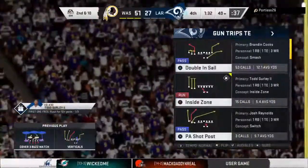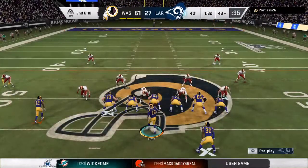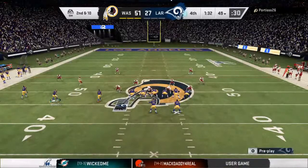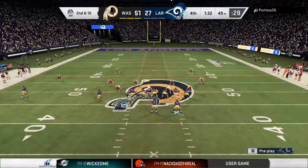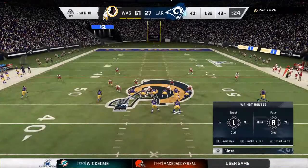Instead, 2nd down. I guess at this point, Charles, heck, why not take some shots? I would agree with that totally, because a big play can't hurt at all. Heck, you might get a pass interference call out of it. Somehow the ball might get tipped up and you come down with it. Might not do too much for the result of the game, but it could add to your stats.